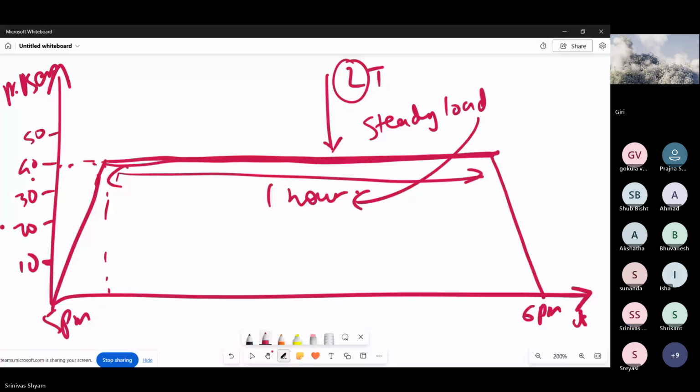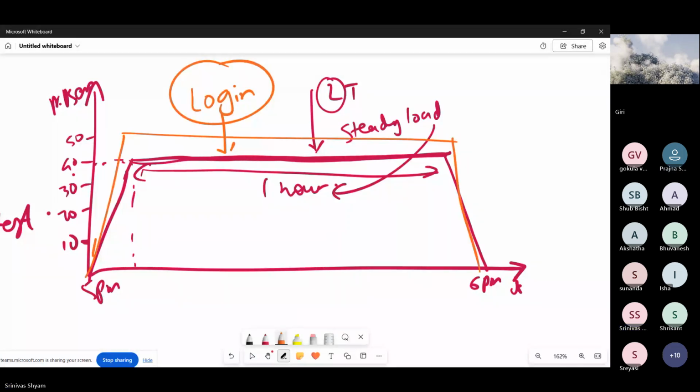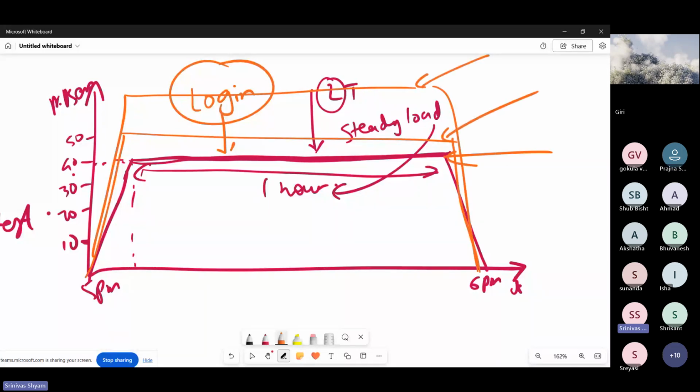Okay, now what's a spike test? Let me draw that in. Question: during this load test, you said there won't be any change in the load. But if a different user is accessing a different page, for example, I'm in a payment gateway trying to pay for Amazon, and you're still on the main page, won't there be any difference during the load test at that time? There will be. But this graph is for a single transaction. If you have, say, 10 transactions, all will have a different graph, a different load, but every transaction will have a standard load according to the SLA.